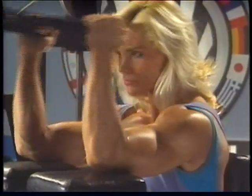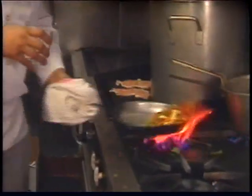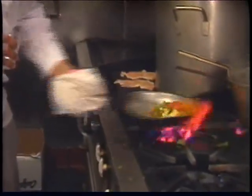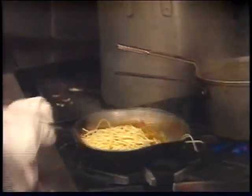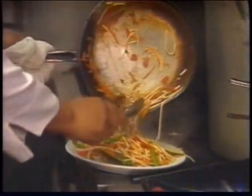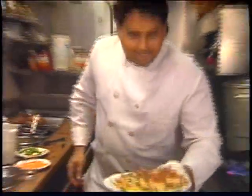To avoid this, bodybuilders need to follow some simple rules of eating. 1. Reduce your calories, but don't starve yourself. Observe the nutritional minimums described later in this tape. 2. Eat a lot of small meals. Once you've determined what your caloric intake for the day is going to be, divide that up into 5 or even 6 meals, spread out over the course of the day. 3. Eat protein with every meal. Again, figure out what your protein intake for the day is going to be, and then divide it up so that you ingest at least some protein with every one of your 5 or 6 meals. And 4, don't eat the same foods every day. Keep nutritional variety in your diet as much as possible.